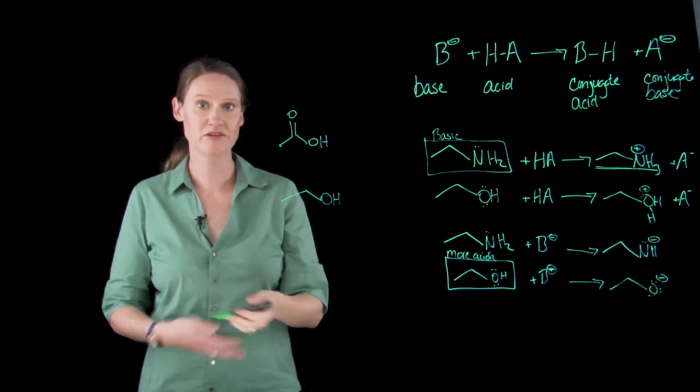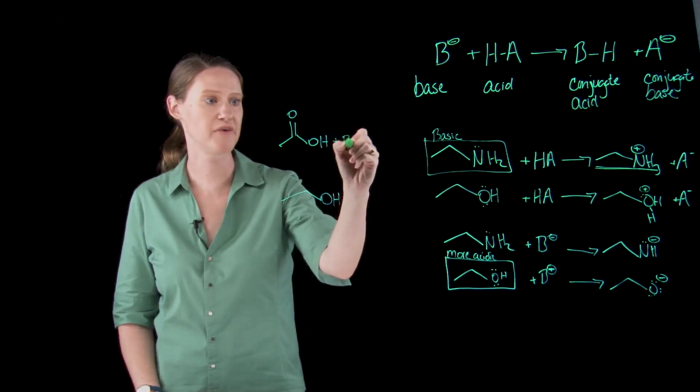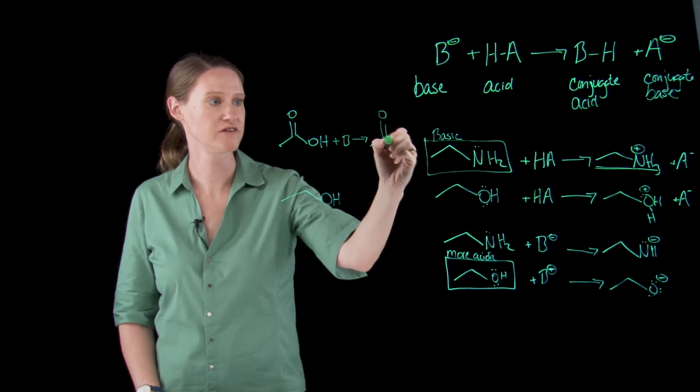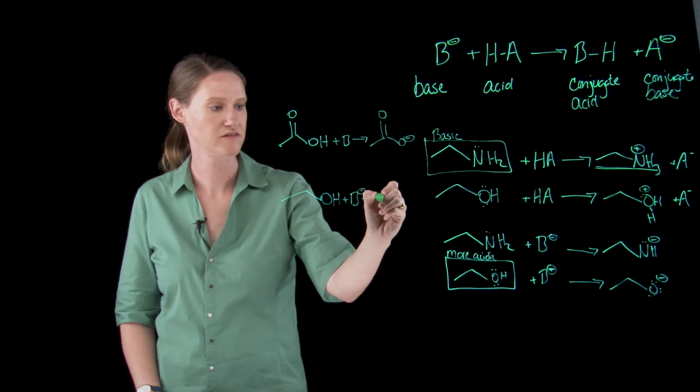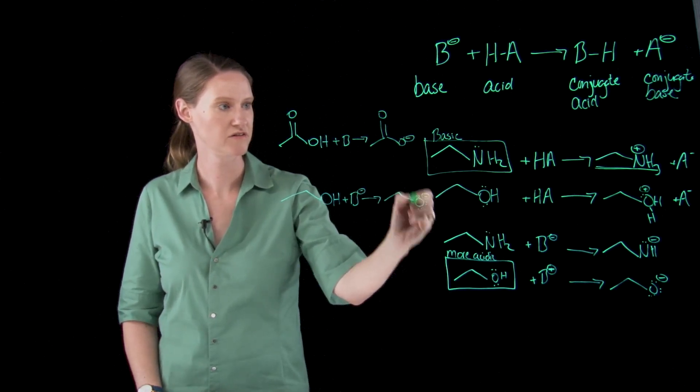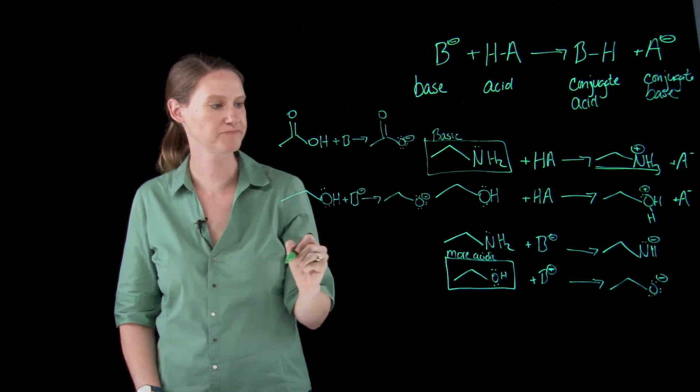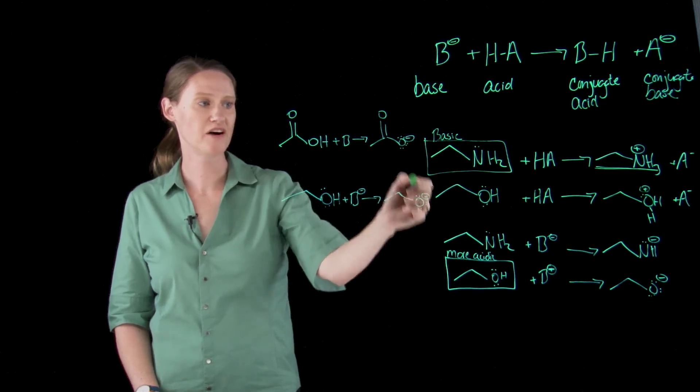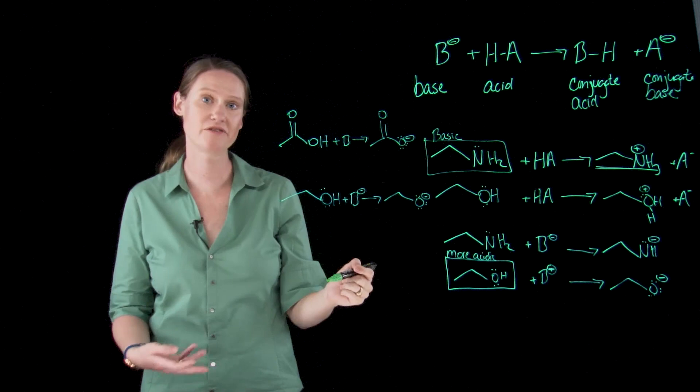In both cases we're looking at oxygens. If I was to ask you which one of these is more acidic, if it's going to act with a base to become negatively charged, and if this one acts with a base to become negatively charged, we'll put on some of our lone pairs. Here we're just comparing two oxygens to each other so we can't use a periodic trend for that. We have to use resonance.